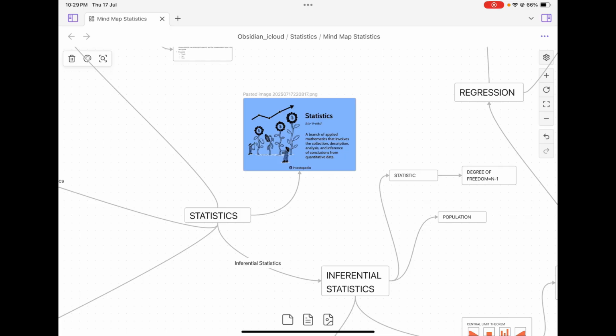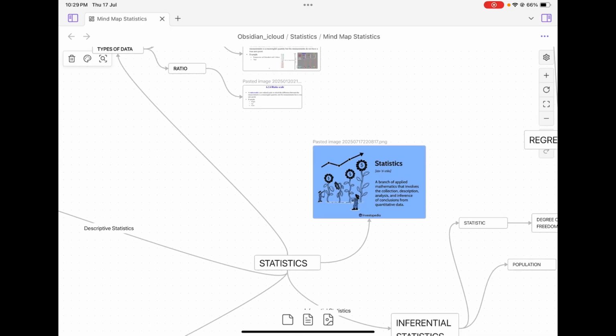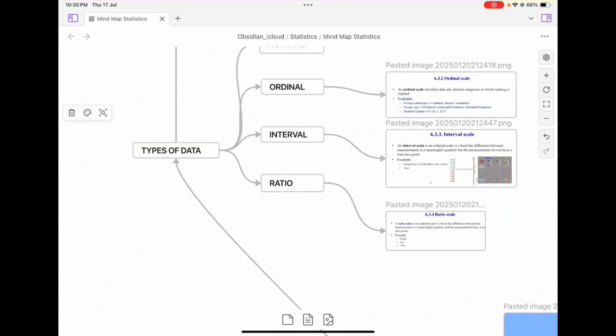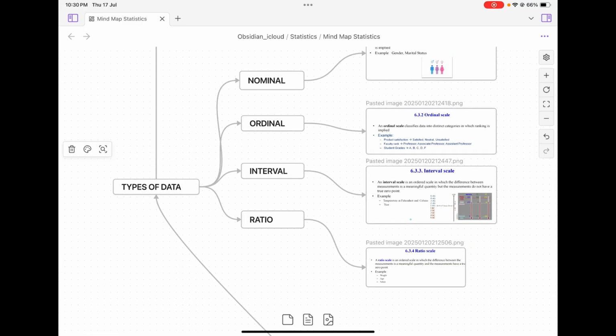That is, we need to learn about data. Our first step is to study the types of data. In the next video, we will discuss the different types of data. In the last video, we saw what statistics is. Statistics is basically a process of collecting and analyzing data to make some inferences. To analyze data, first we need to see what the different types of data are. Data can be classified into different types based upon its purpose.